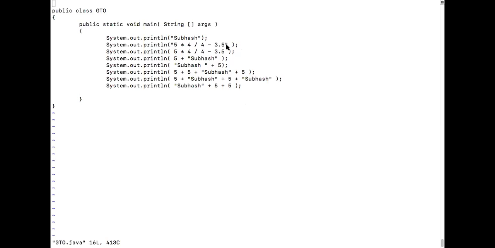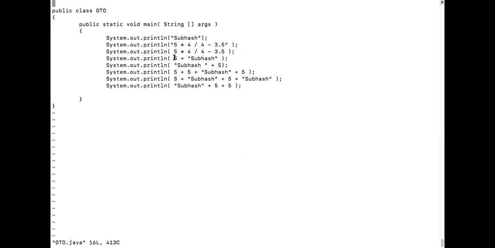Now, what is the output of the third one, guys? It would be some number. Please give me a moment. Hello, guys, can you hear me now? So this will give some number. Let us not bother about what number, but this is not a string. I want to prove that this is not a string. It will evaluate to some number.